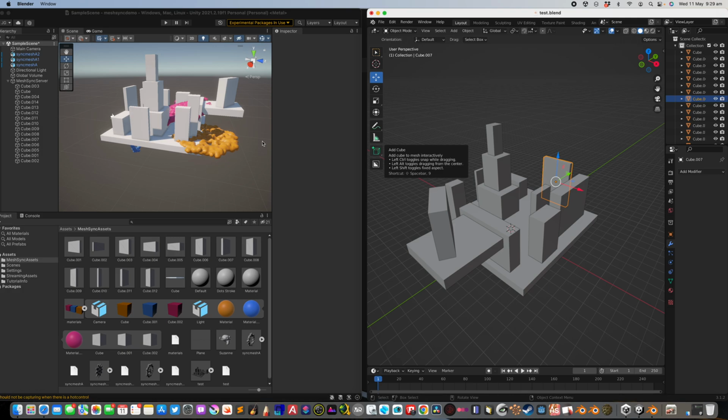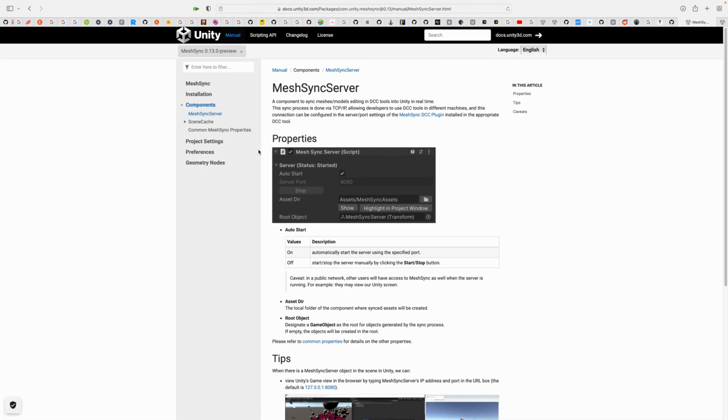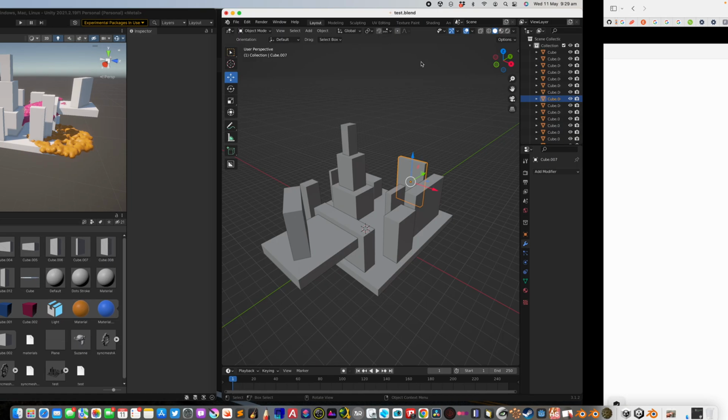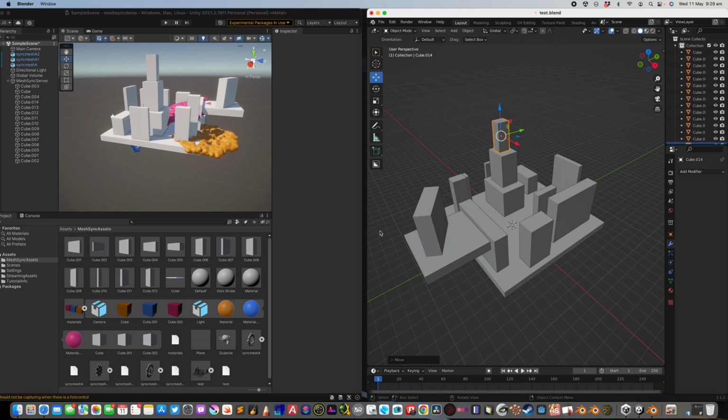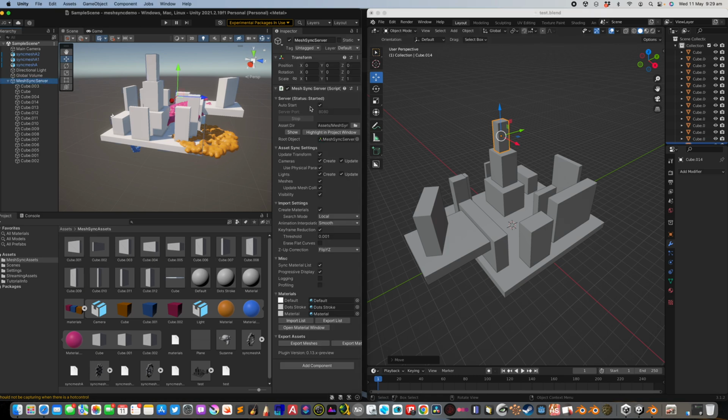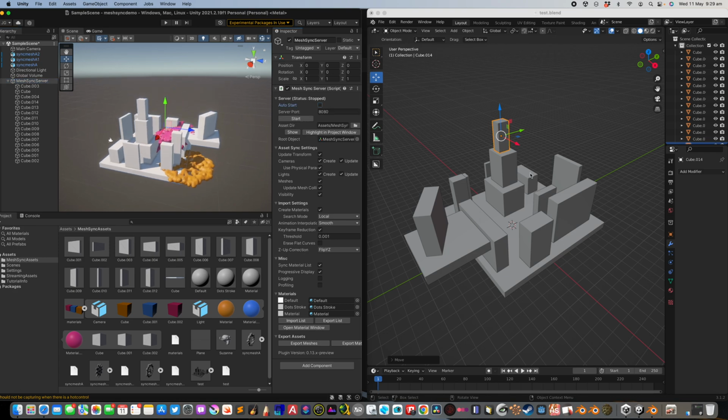I'll try to figure out how to do the syncing using geometry nodes, but I believe it should work. And yeah, because currently the server is running from MeshSync server, we can probably stop it. So now it's stopped syncing.